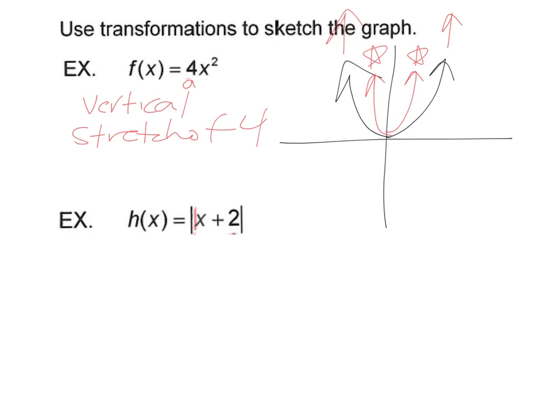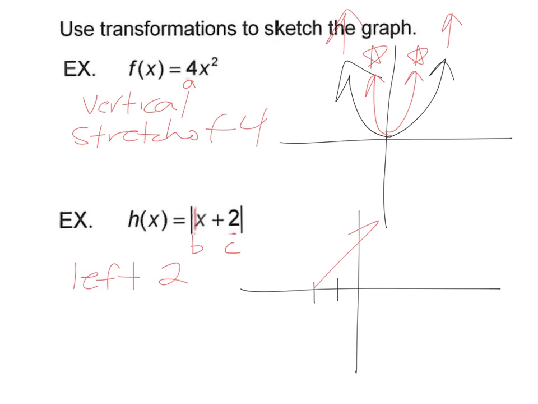The second one, h of x equals the absolute value of x plus 2. So in front of the x, invisible 1, that's B. And then since the 2 is trapped on the inside, that means it's C. Plus on the inside means we're moving to the left. C divided by B, 2 divided by 1. So left 2. And if it's only moving left or right, up and down, or flipping, if it's not stretching or shrinking, you don't really need to draw 2 of them. So if I'm going to move my V for absolute value left 2, and then here's my new V, so that's my new graph.